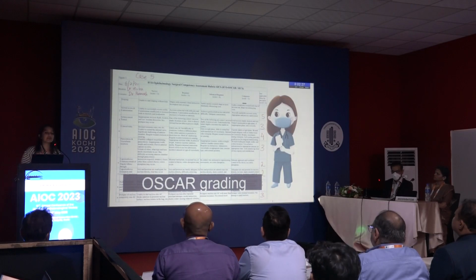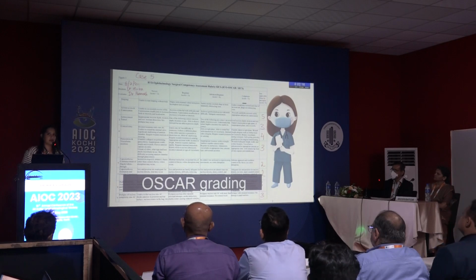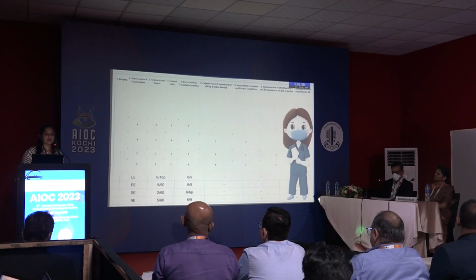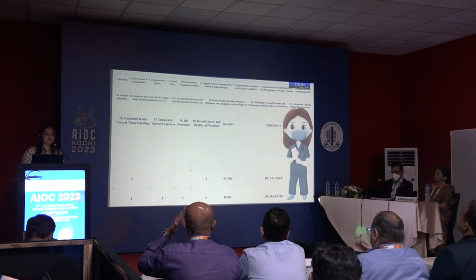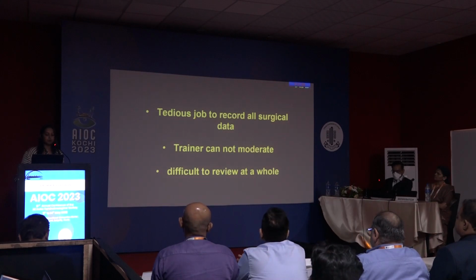We also used to do the ICO Ophthalmology OSCAR grading, wherein we used to print the sheets and ask our trainer, who looked at the surgery while we were operating, to grade us. It covers every step of the SICS, from the draping to the cauterization, the tunnel, the rhexis, the nucleus extraction, the lens insertion, and overall speed and fluidity, and they used to also comment and give us a score. So it was a tedious job overall.